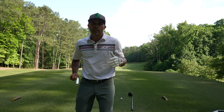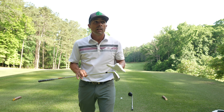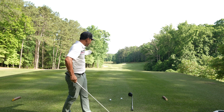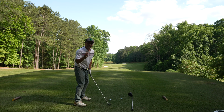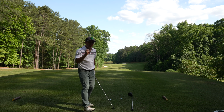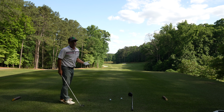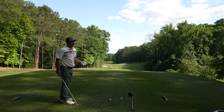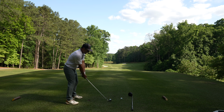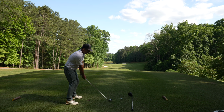Whatever you do in the history of life of golf, don't let people fool you into believing that there is a massive difference between your driver swing and your iron swing. They're relatively the same. It's just you're gonna have a slightly different setup from iron to driver. And then the feel will just be subtle feel, and you'll get used to that. But if you're thinking, oh, I'm gonna put my iron swing on this, or I gotta put my driver swing on that, it's gonna cause a lot more problems than it's worth. In reality, just a slightly different setup, slightly different ball position. The rest will take care of itself.